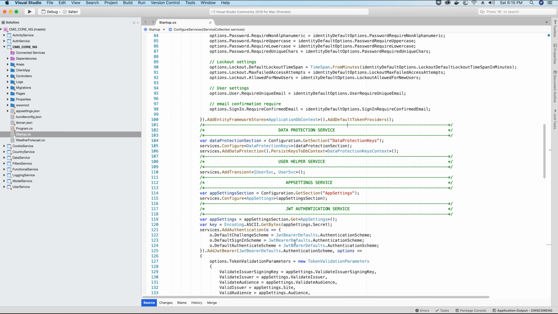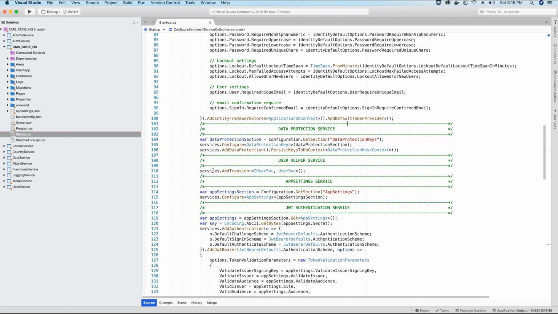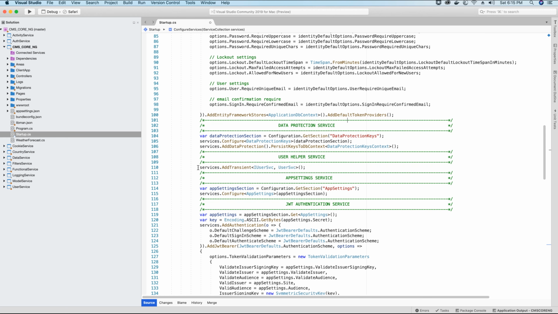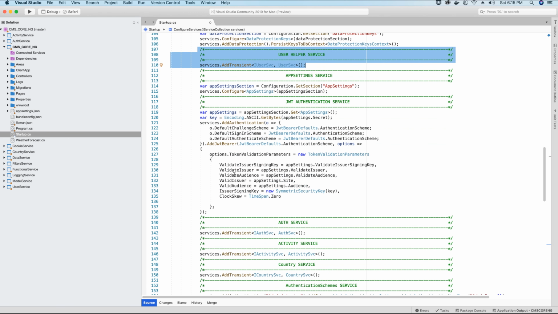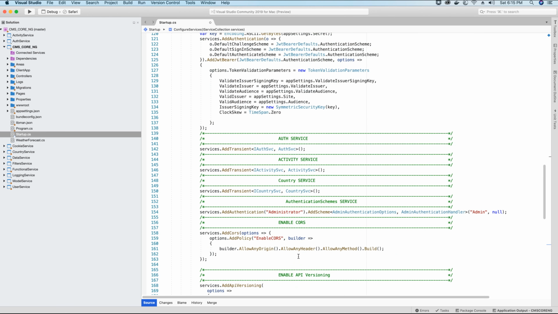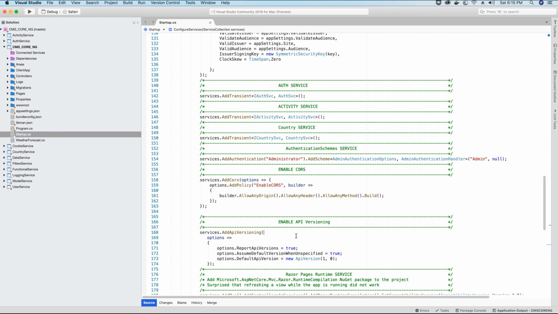I have added all the user related services on top here. So the user service is added, the CORS policy is added, the API versioning endpoint is added, and the country service also is added to the middleware. Now we should not receive any errors in our classes when we try to inject these services.